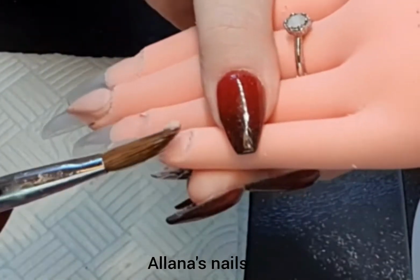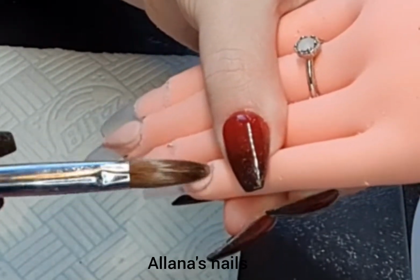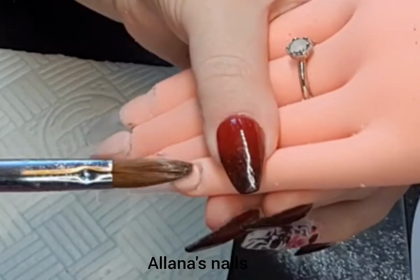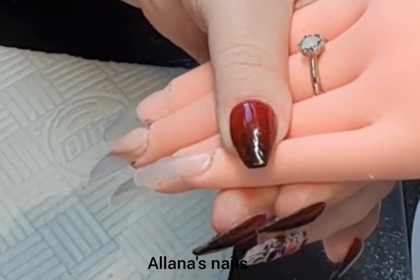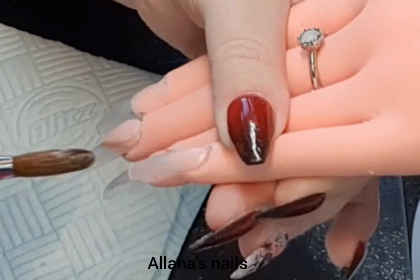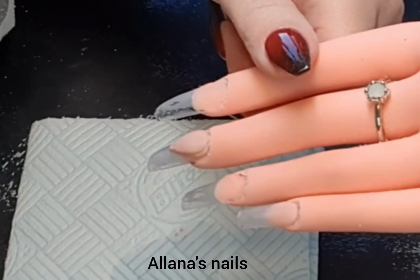But there I was just doing a Chevron smile line, so I was just shaping it with my brush, getting the point nice and sharp with my brush. I will come back and file that later. I'm using Fantasy again here, just to cover the nail bed area, and I tickle it into the cuticle and then just blend it down over the tip.